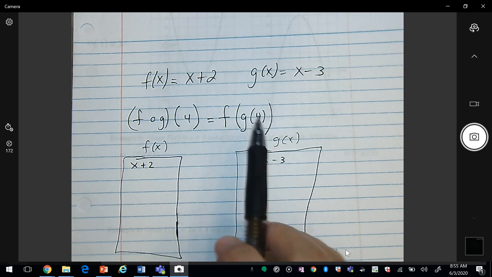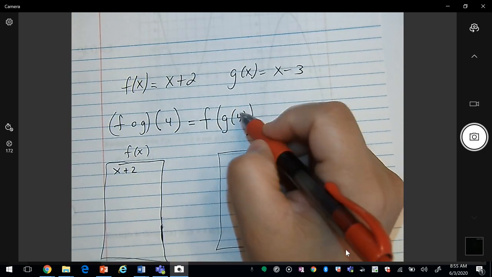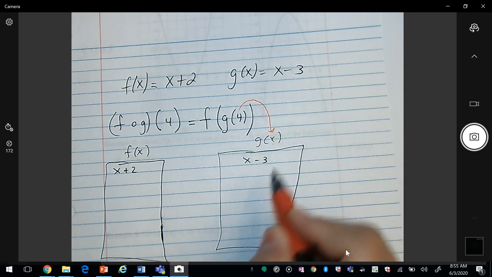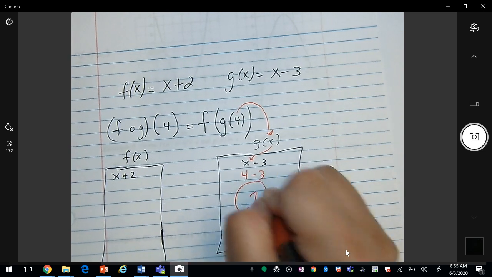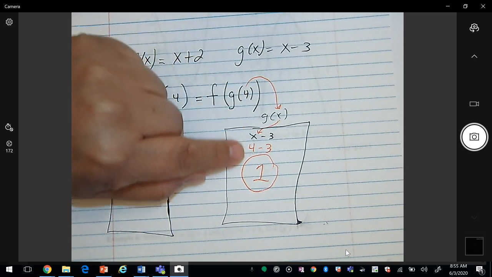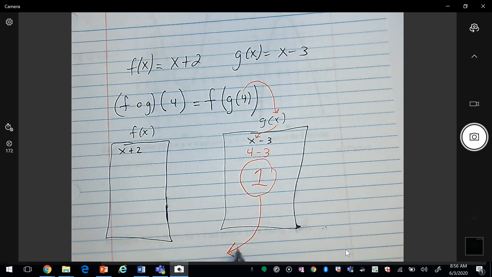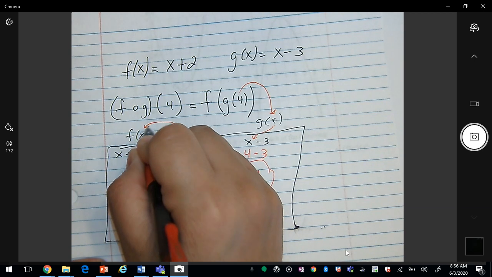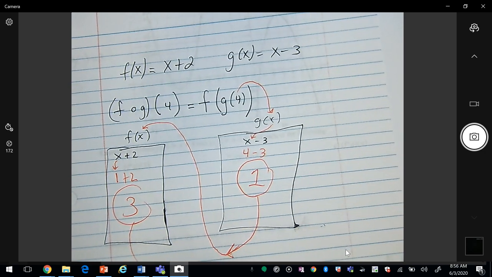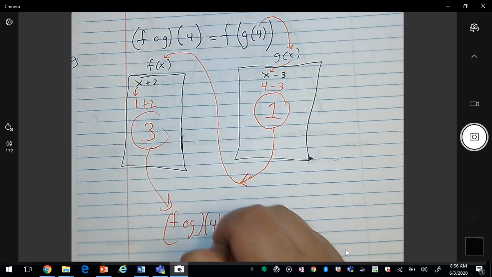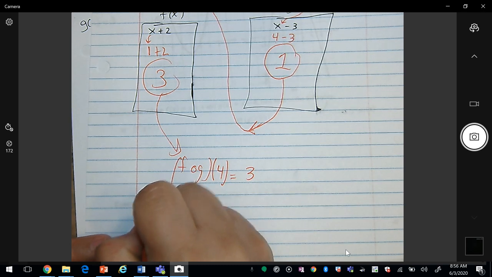So what happens is you first visit the machine that is in the parentheses. So we're going to work with g of x. We have a 4 here. The 4 is going to replace the x. Anywhere you see an x, we replace it with 4. So we get 4 minus 3, which is 1. So your input is 4, and this machine gives you an output of 1. The 1 comes out, and then goes to the next function, in this case f. It looks for the x, and wherever you see the x, we replace it with 1. Then this will give us the final answer, which is that the composition is equal to 3. Okay, so notice if I reverse this, what if I have g first?